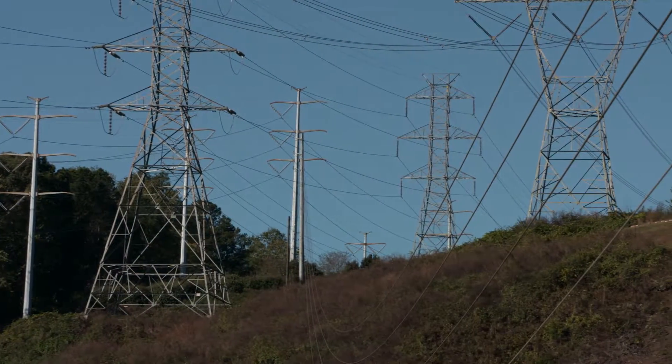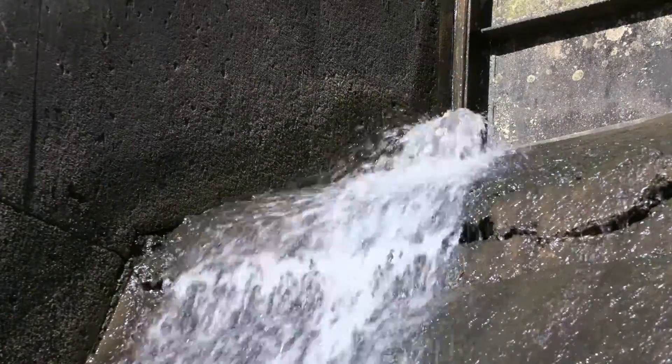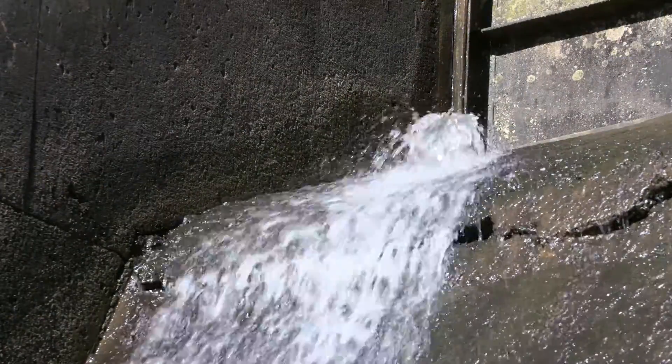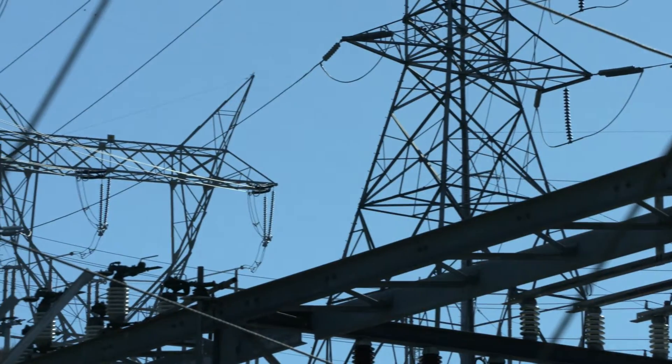So how does this illustrate the law of conservation of energy? Water flowing through this plant is turning gravitational potential energy into kinetic energy and eventually into electricity. Remember the relationship between gravitational potential energy and kinetic energy when you have a falling object? Gravitational energy is transformed into an equal amount of kinetic energy. Here, however, it's not quite the case — you end with less kinetic energy than the amount of gravitational potential energy you started with.